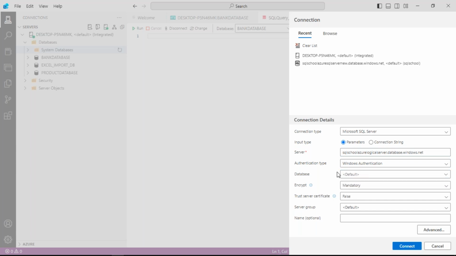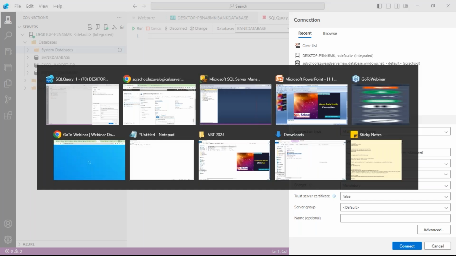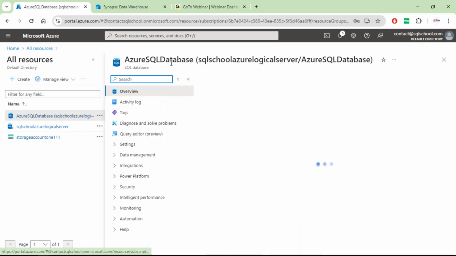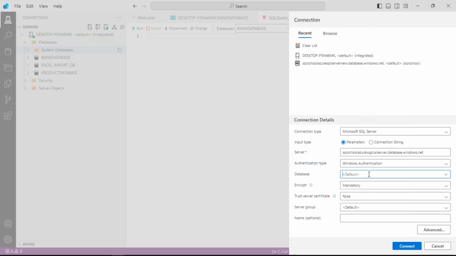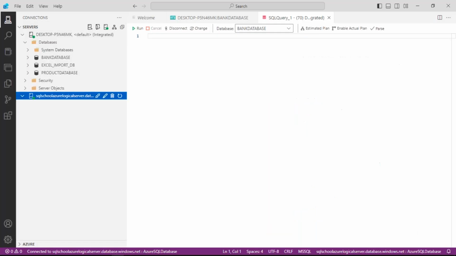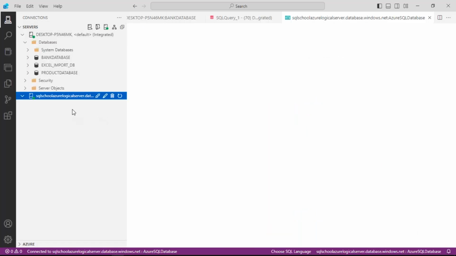You can just leave it as default, or you can also specify a database that is already available in your Azure SQL Server. Authentication, in my case, is SQL authentication, my username, nothing but the login name, and password, and connect. What we are doing is connecting to Azure SQL Server.